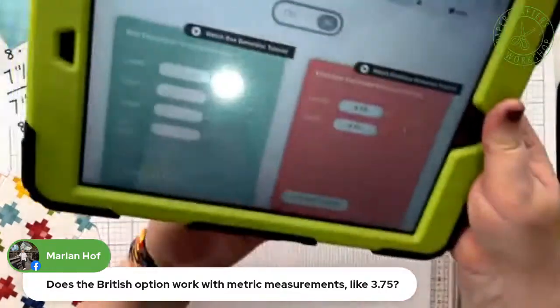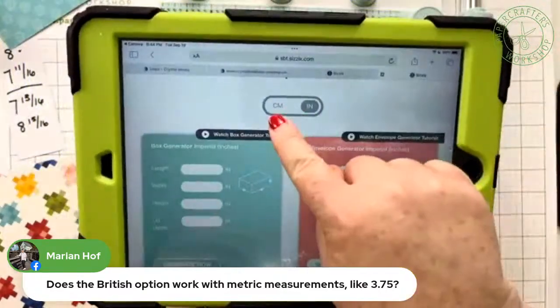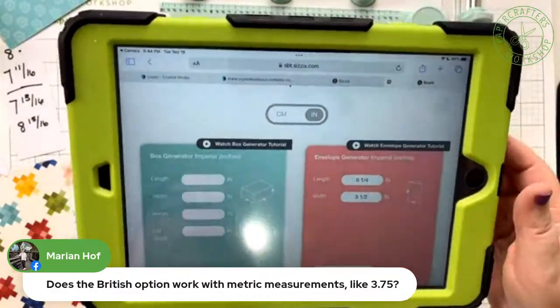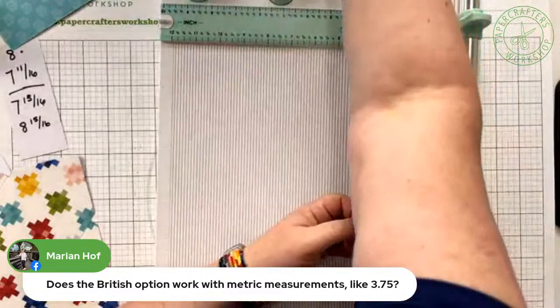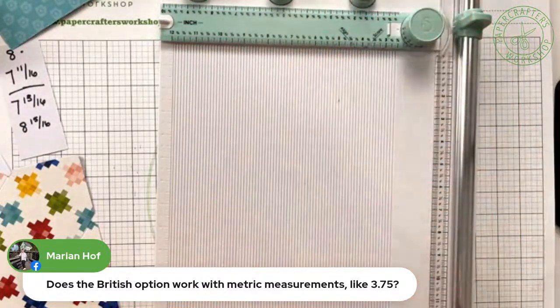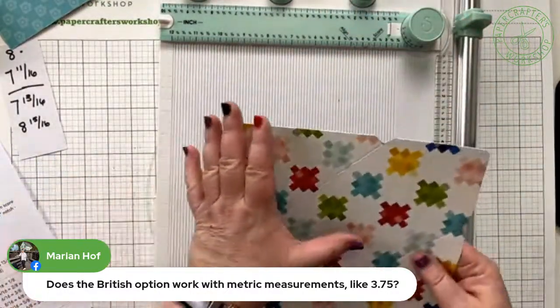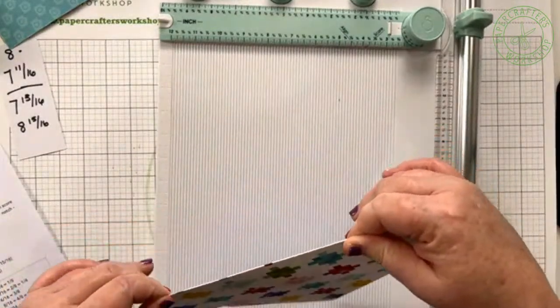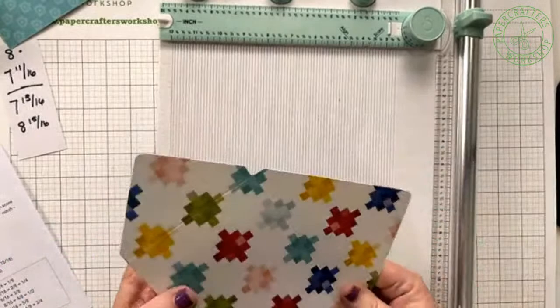So if you look at the generator here, you have the option to choose between centimeters and inches. So if you were to go to the centimeters, then yes, you can use the decimal. So thumbs up. There is the question. Did you say there was a second one? Two people were asking something similar questions.